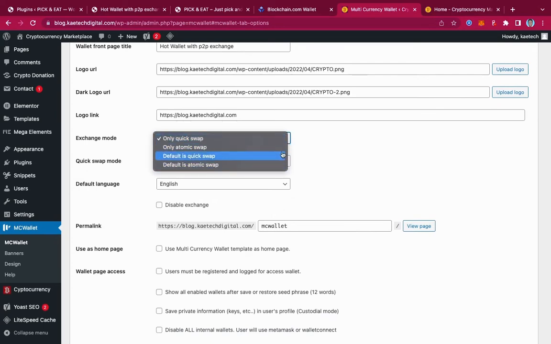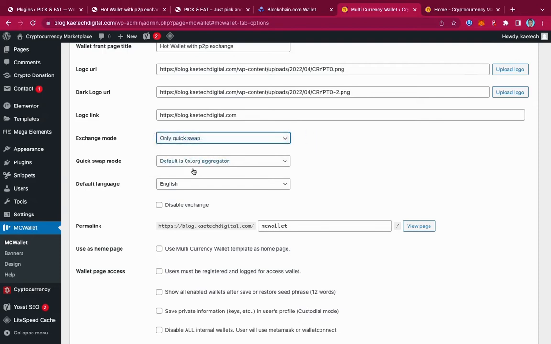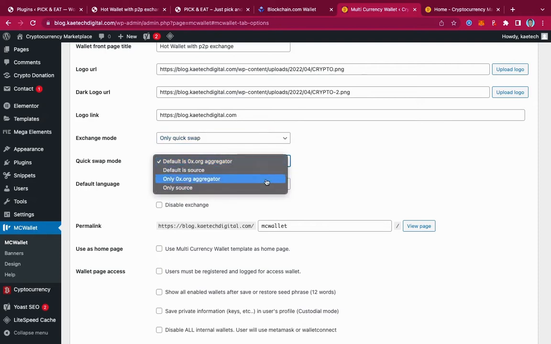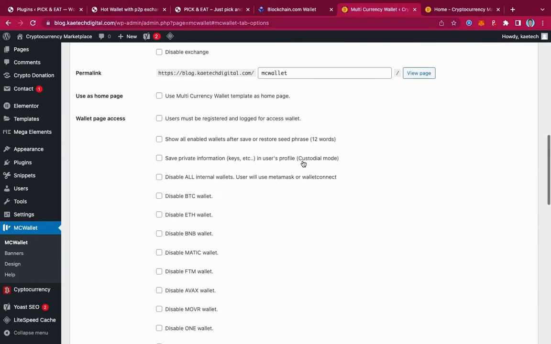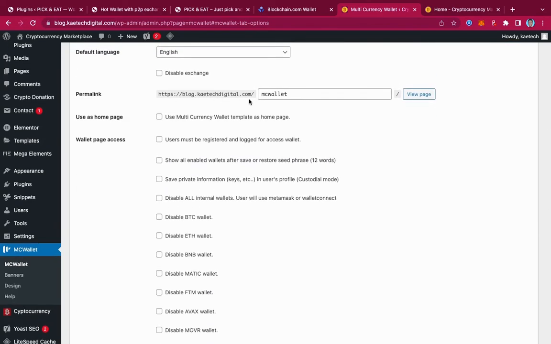You can change it to anything that you want. So the quick swap mode, also the aggregator, you can change to whatever you want, and then you can do a few settings over here. So this is your wallet. As you can see over here, this is your wallet address. The page has already been created for you.